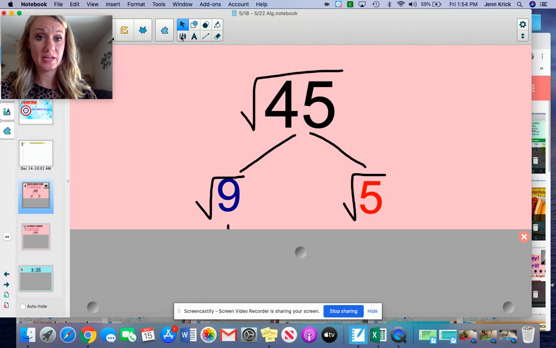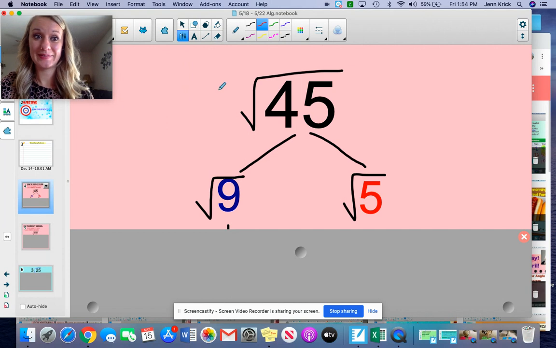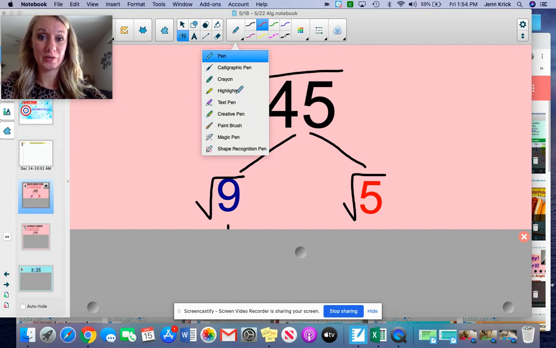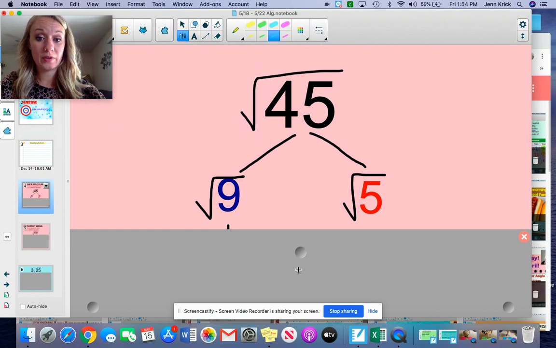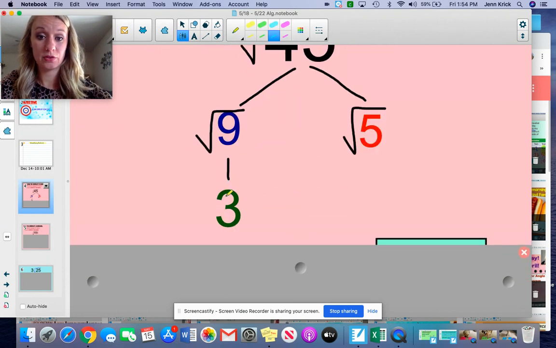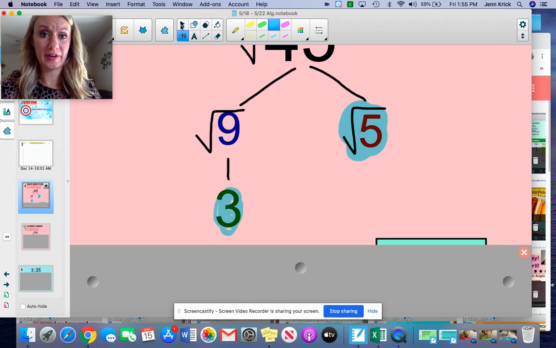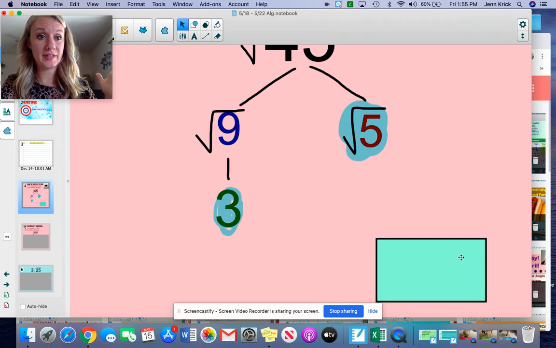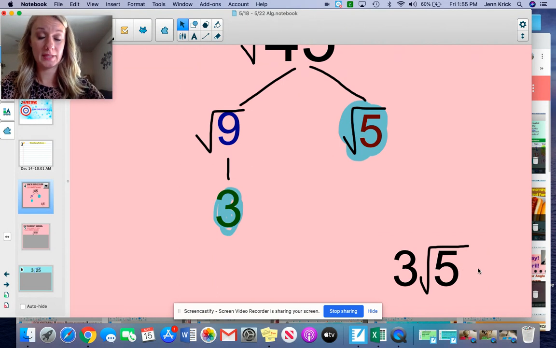Now ask yourself, can you simplify the square root of 9? Hopefully you're saying, yes. We can simplify that because the square root of 9 is just 3. So when we simplify that, our answer is going to be 3. Can you simplify the square root of 5? Can you factor anything out of it? Is there a perfect square in 5? Well, the answer is no. So the only things that I can simplify from here is just a normal integer of 3 and a square root of 5. And when we have to simplify the expression, you just squish those two together. So here's what it would look like. 3 rad 5. And that's how you say it.